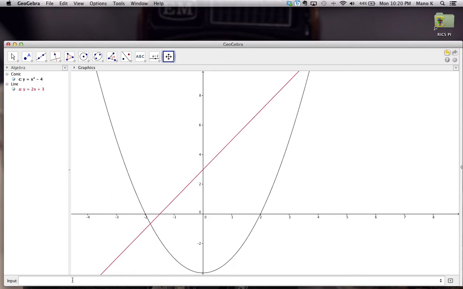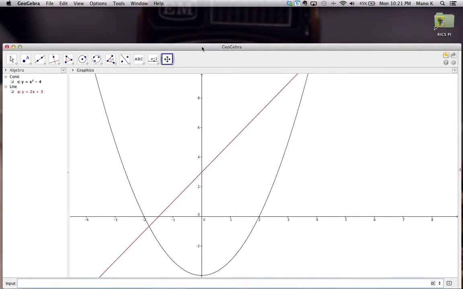So this is how you plot simple lines and graphs, by typing the equivalent equations right in the input bar. Just remember, for 2 times x, you need to use the star symbol, and for x power of 2, you use the symbol above the number 6 on your keyboard. Okay, so just give it a shot. Try plotting a few equations. You can try the ones that I plotted here, and then you can put a few more equations on your own.